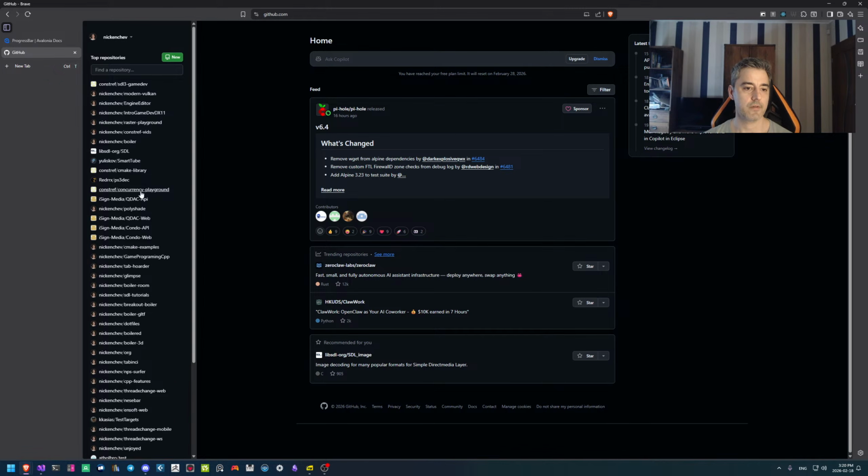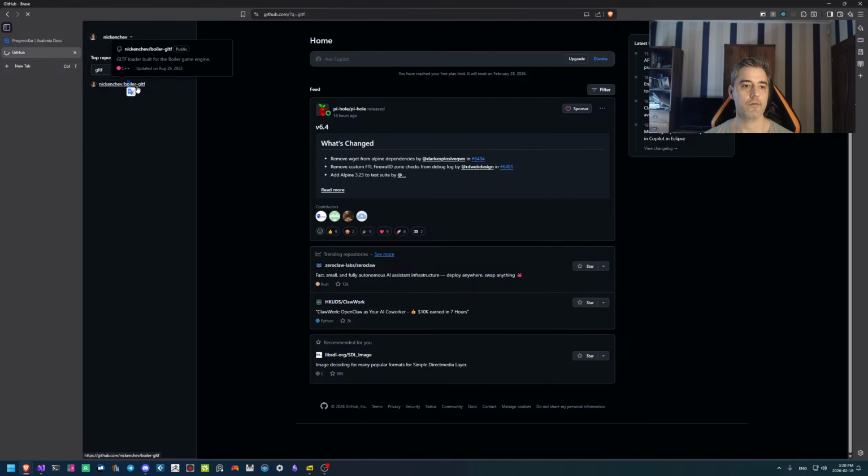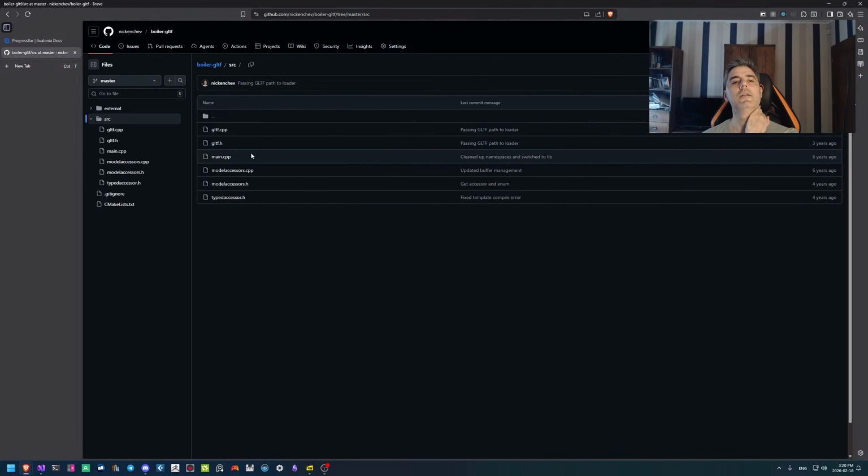I have a bunch of stuff in here. But yeah, I wrote my own GLTF parser. This is for my old engine, and everything was kind of built around GLTF. But it's an interchange format, and that's all. And it's a really good interchange format, but that's really all it is. Like it carries your animation data, texture data, material data, all that stuff.